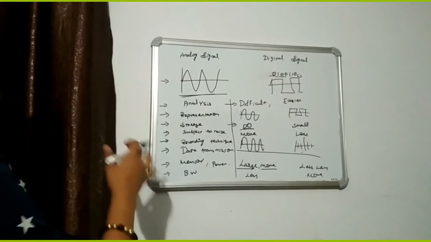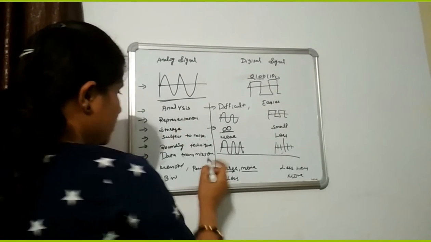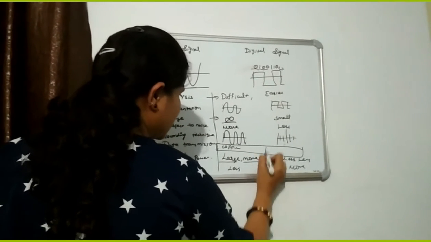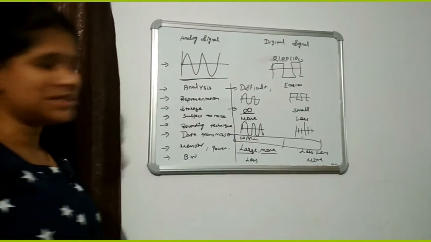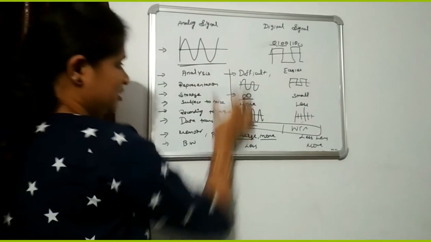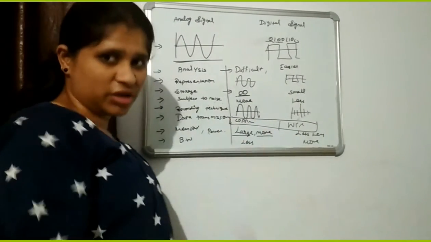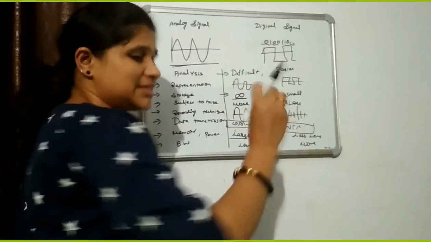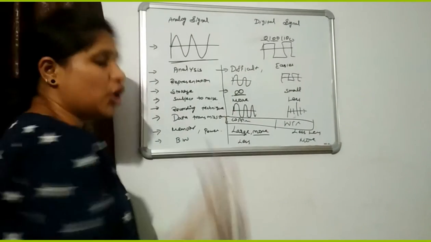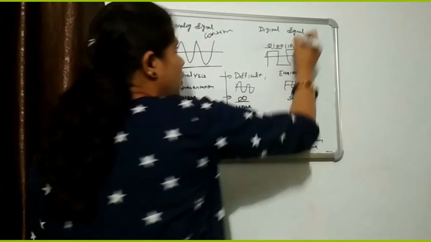Now I have left data transmission. In those days data transmission was done using copper channels, copper wires. Now we have so many optical cables and we are also transmitting wirelessly. Data transmission is difficult in analog signal because it captures more noise. Here data transmission is easier because we are only storing the instantaneous values, I mean only quantized and sampled values. This analog signal is also called a continuous signal, and this digital signal is also called a discrete signal.